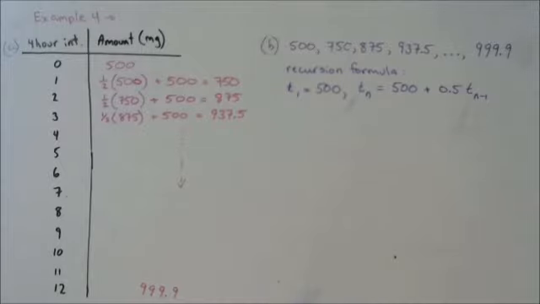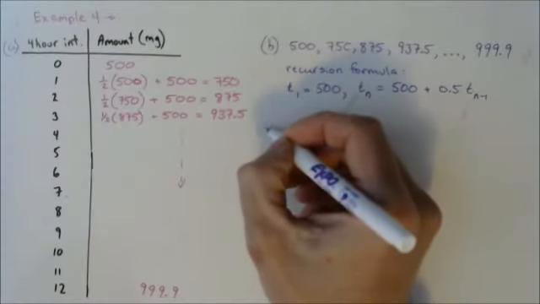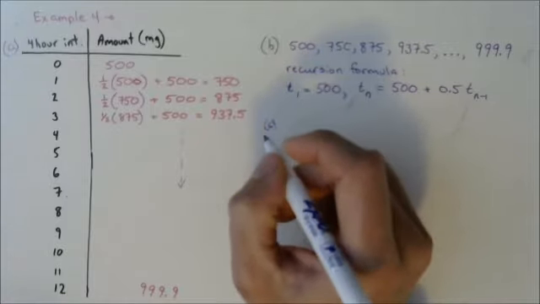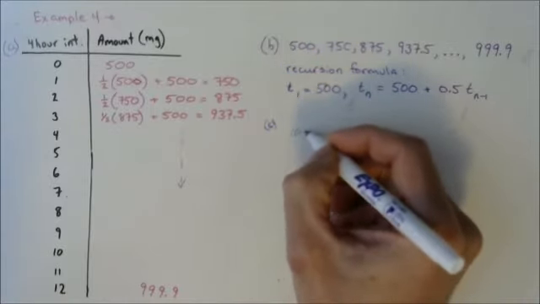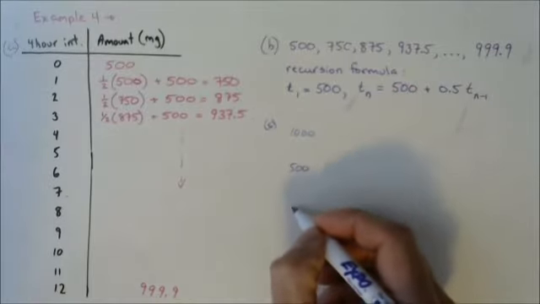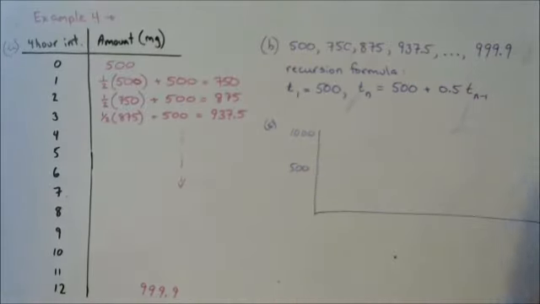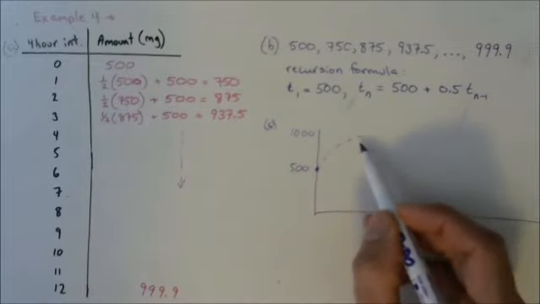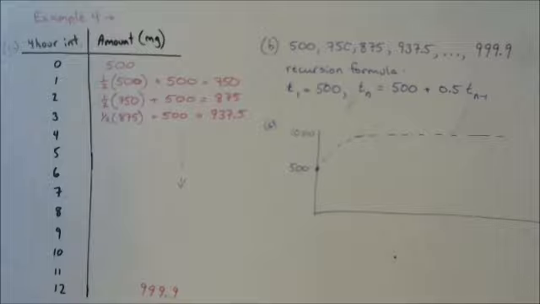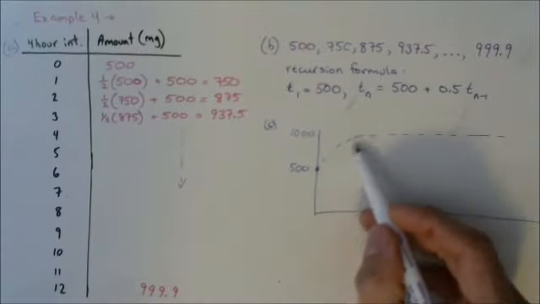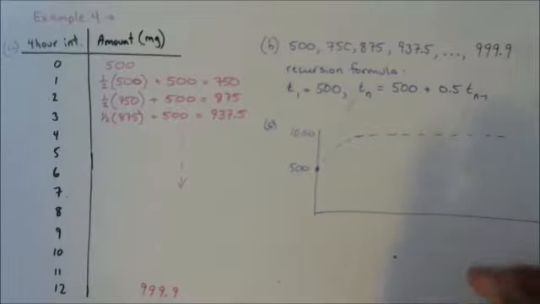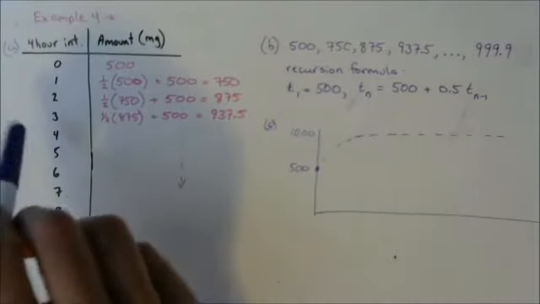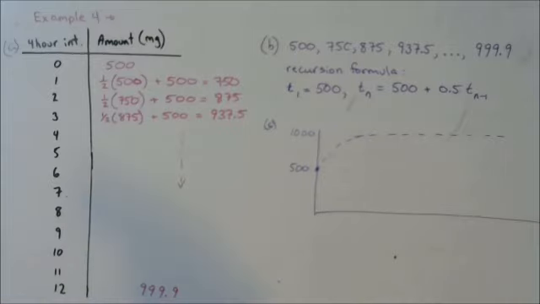C asks us to graph the sequence. You have the graph there. I'm going to leave it to you to give yourself appropriate titles and axes and scale. It might be something like this, 1,500, 0, and then make sure all of your hours fit and you're going to put your points on as you go through, and basically you're going to find out that it looks something like that, okay? Again, you cannot draw a continuous line through it. It is a discrete function, all right? There is no in between these hour intervals. It happens at specific intervals.